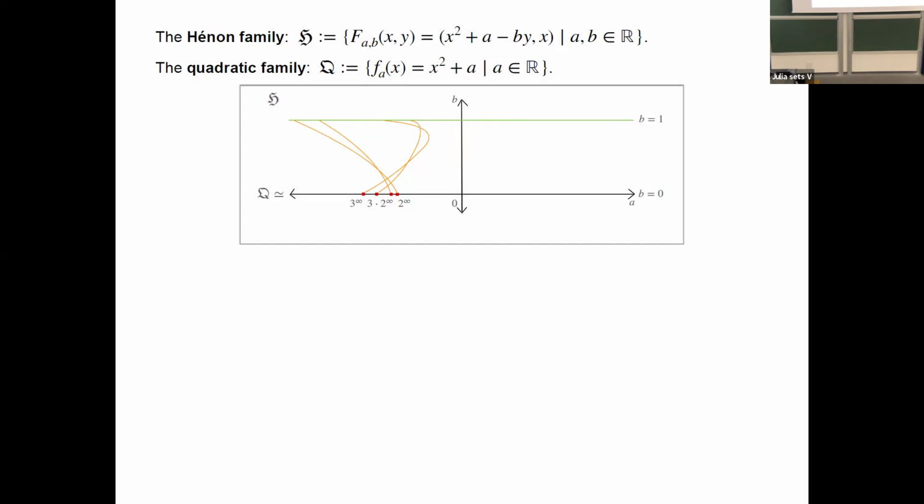And in case you're not interested in renormalization, there's an independent reason why you should care about these curves, and it has to do with the emergence of chaos in this family. Okay, so if you look at this family of Hénon maps and you look towards the right, way off to the right, then the dynamics is just, everything marches off to infinity. Okay, so the entropy is 0 when you go far enough to the right. If you go far enough to the left, then the map you have is just a classic horseshoe, Smale's horseshoe. So you have the maximal entropy when you go far enough to the left, right?